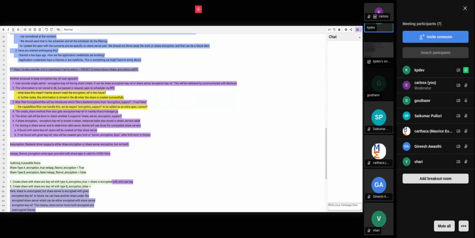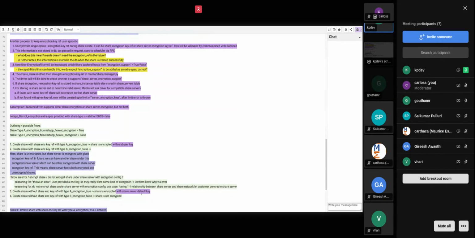Yes, but if you want to encrypt a share, you could very well set the common capability in order to flag to Manila that when you have a share that uses that share type but specifies an encryption key, then that share is going to be encrypted. If it's not specifying an encryption key, that means the share is going to be encrypted with the default key, which is what is happening today.